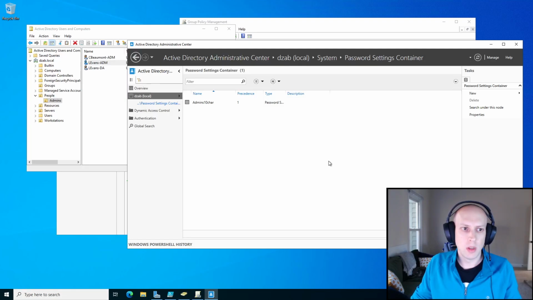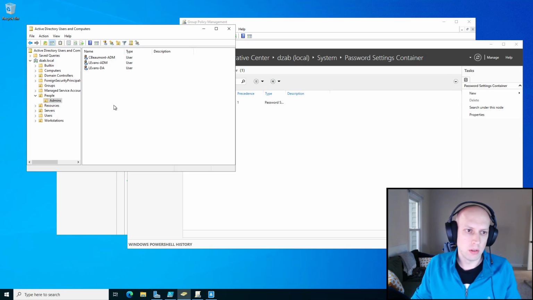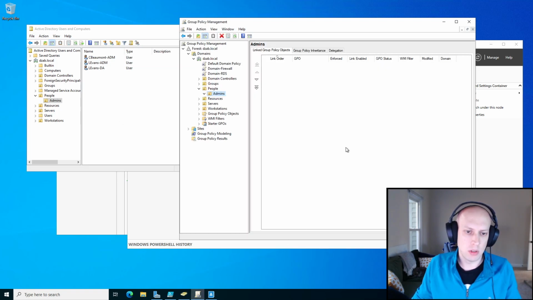All right. In our demo domain here, one of the first things we did, because we have 4 servers running right now, we wanted to be able to connect to any server with any user. It's not a good practice, but it's a lab environment, so we wanted that flexibility. So the first thing we did was set up a group policy that allowed us to use RDP to connect to any server from any user.